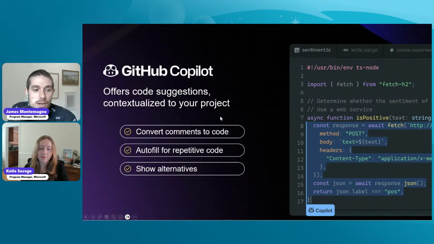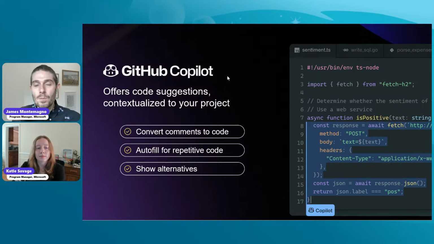So what do you get with it? Well, you get a whole bunch of stuff. In general, the things that you think about are things such as the ghost text, as we call it, filling in space. But it also provides code suggestions contextualized to your project, right? So it knows about the code and the files that you have open. So it can reference your variables. It can convert comments to code. It can autofill repetitive code. It can show alternatives. It can give you code suggestions on them. And basically it is able to give you those suggestions, but contextualized to your project. Now we're going to start with a new project. So as we're building our project out, it's going to learn about our code base and give us suggestions based off of it. So that's what we're going to dive through today.